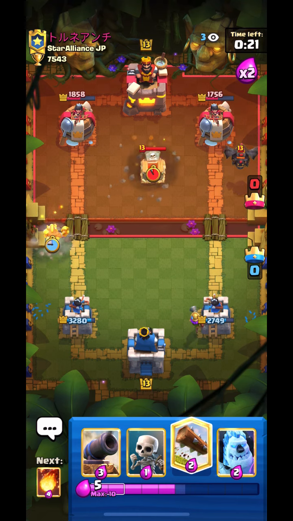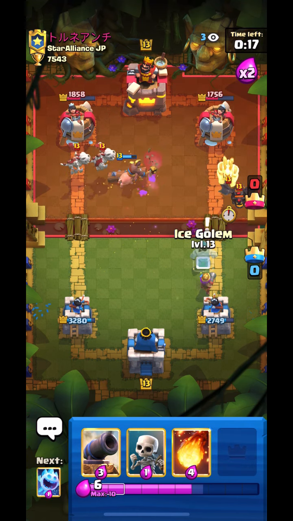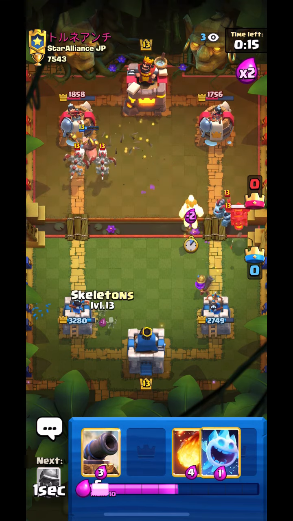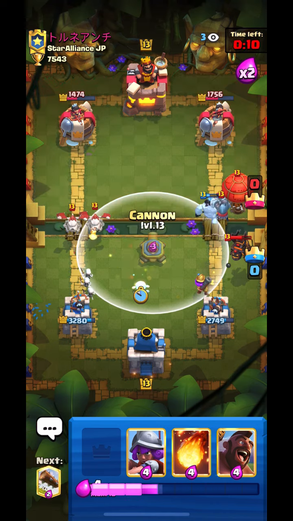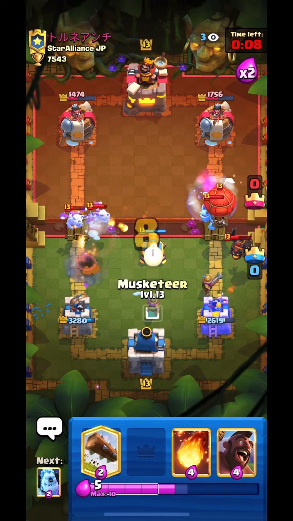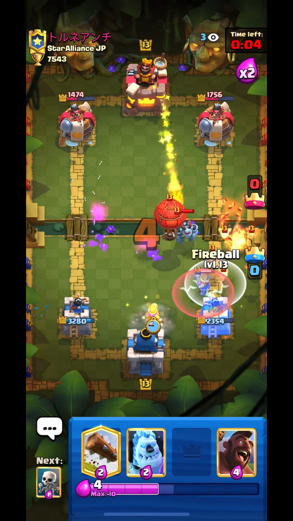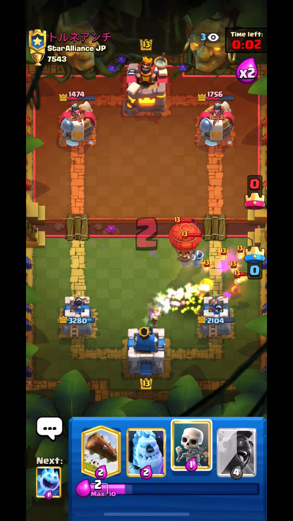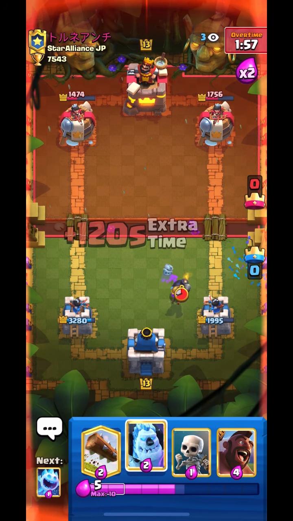Let's go Hog left lane. I also logged the Tombstone, so he has to go with the dragons. Guys go in the back. Skeletons for the dragons. Ice Spirit, Cannon up high. So yeah, I didn't want to place my Musketeer now because if I did, he would have fireballed and zapped both of them. So that's why I waited a little bit and then I put my Musketeer down.